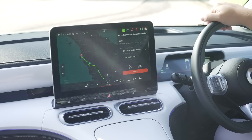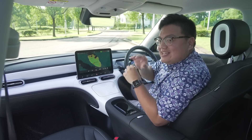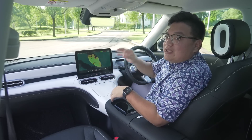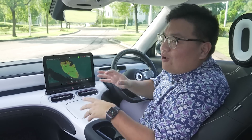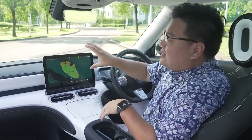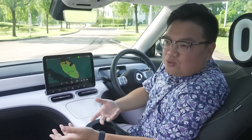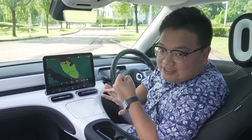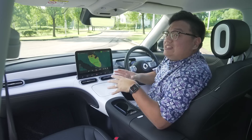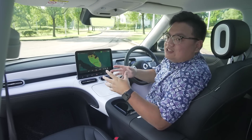I've set the navigation to Penang, and the car is recommending I make a quick charge stop somewhere in Gantang along the highway. This is the only car in Malaysia that can make these recommendations because it has access to 70% of all public chargers in Malaysia within its head unit. Cars like Tesla may have access to its own Supercharger network — that's only a couple of chargers — but here it has full access to Jentari, JomCharge, and Charged EV chargers across Malaysia: that's 70% of all chargers in the country, or around 1,000 chargers in total.